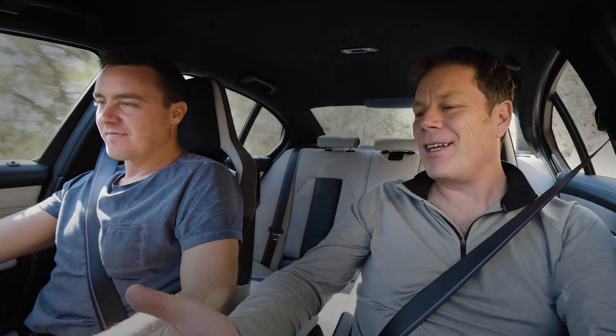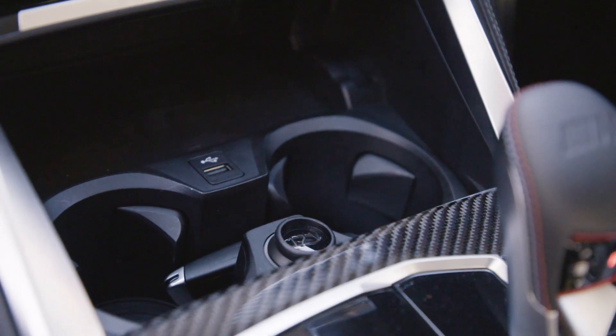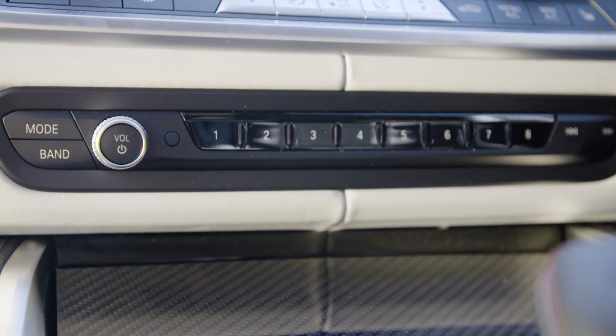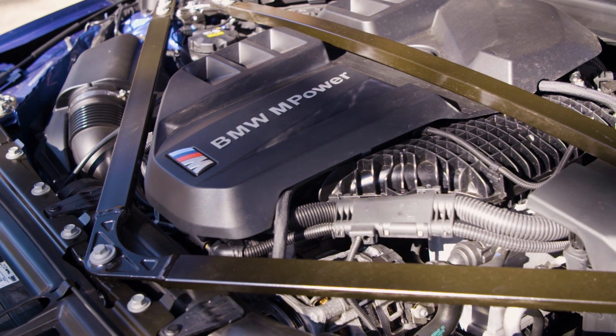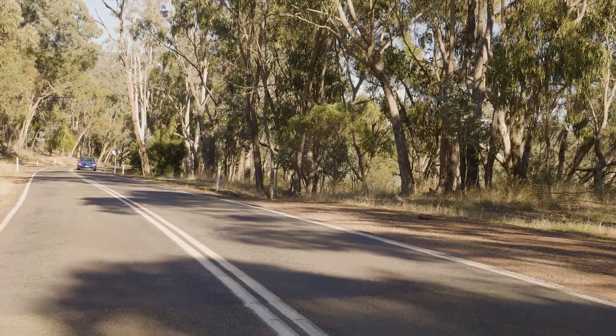There is a lot to learn about this car. It's knocking on for 1,800 kilos — and have you ever seen so much carbon fibre in a car that weighs 1,800 kilos? It's bigger on the road, bigger footprint than the old E60 M5. It's huge. Up front, we've got the 3.0-litre straight-six twin-turbo, essentially an evolution of the previous M3 engine. But in Competition spec, it's producing 375 kilowatts — which is ample — and 650 newton metres. If you need more than that, there's not a lot we can do for you.